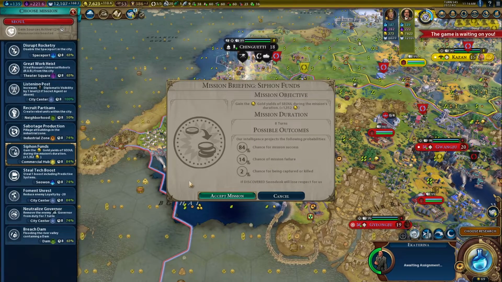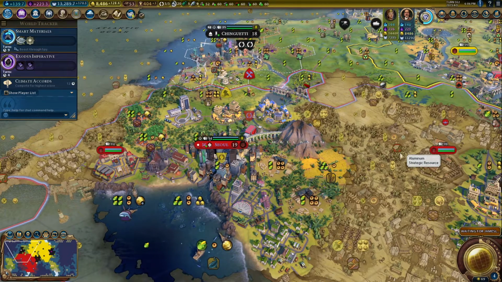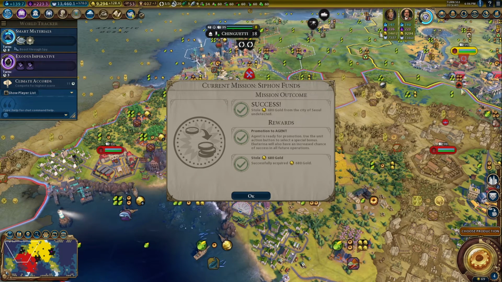Okay, so before we continue these experiments into hit rate, let's talk siphoning funds. Siphon funds is such an important spy mission for a couple of reasons. As you saw before, siphon funds and foment unrest have the highest default hit rates of all spy missions. Siphon funds becomes extra valuable when you consider the fact that, in my experience, completing it the first time guarantees your spy a level up. Gold has a very concrete value as well and can be useful in pretty much any situation.